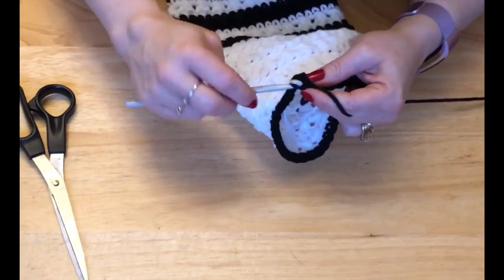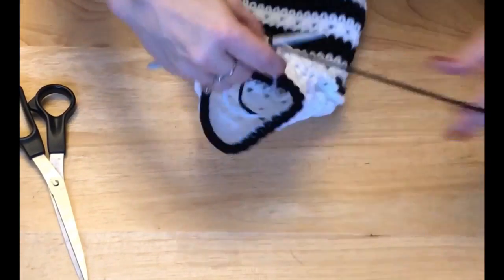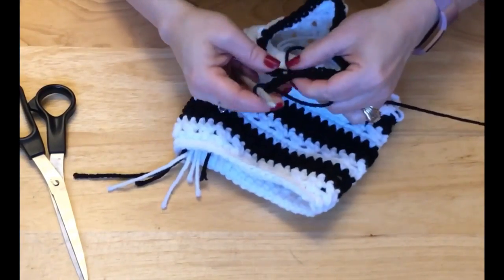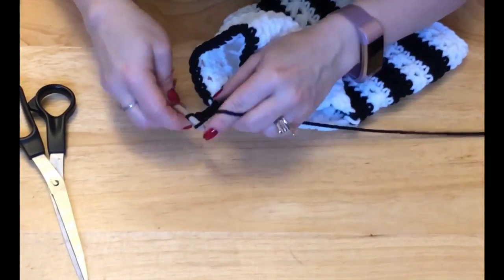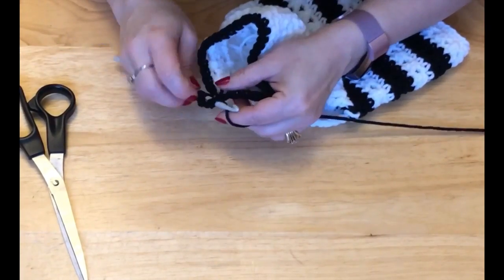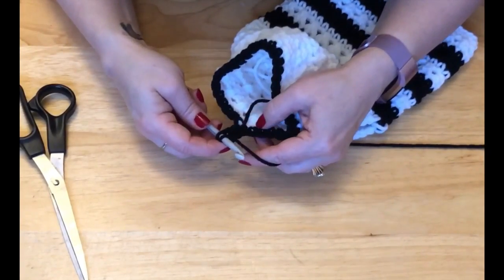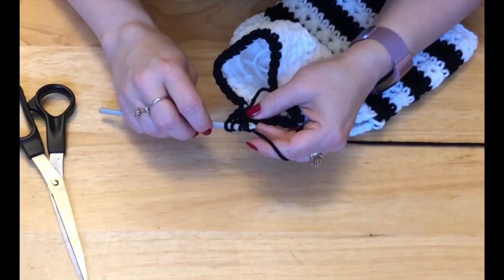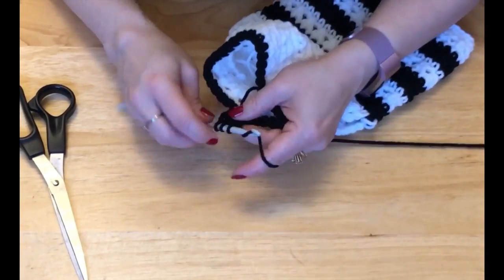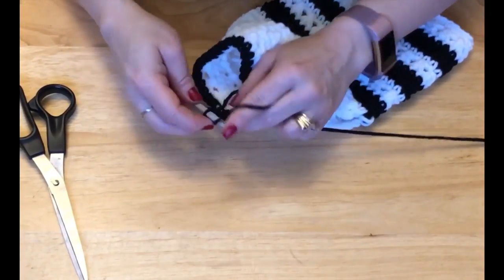Now we are going to chain up three: 1, 2, 3. See, they're not joined. We are turning our work. It's going to be hard to see because it's black and I'm sorry about that, but I'm going to talk you through it. Yarn over into that first stitch, grab your yarn, pull through. Yarn over, go through those two loops. Yarn over, going into the next stitch, pull through. Yarn over, go through the first two loops. Yarn over, go through all three loops. That has decreased. That has turned two stitches into one.